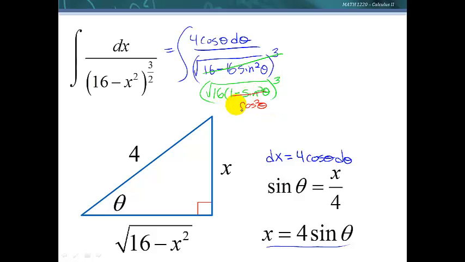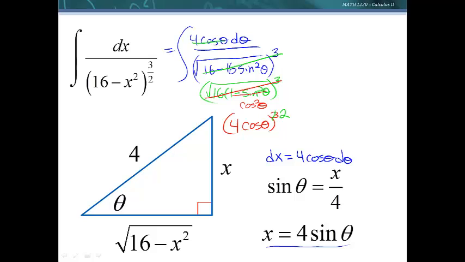All of that's underneath the radical, so we could square root the 16, that would be a 4, and we could square root the cosine squared theta, that would be a cosine theta, but it still has the cubed on it. So now we have worked the denominator and gotten it down to 4 cosine theta quantity cubed. Now looking at that with the numerator, I can cancel the numerator with one of those.